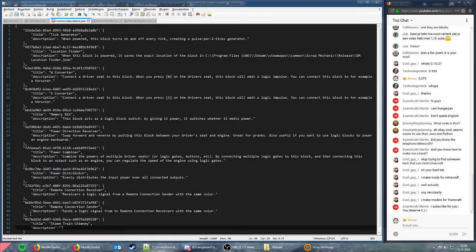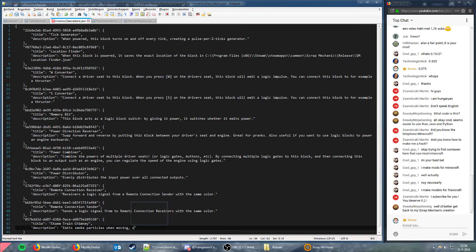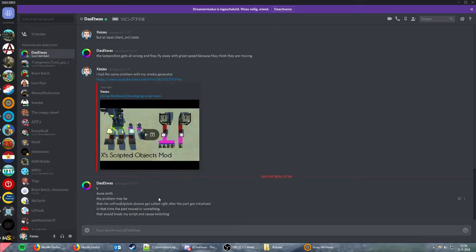Description: emits gray smoke particles when moving and white smoke particles when triggered by logic. That's what it was. Okay, done.